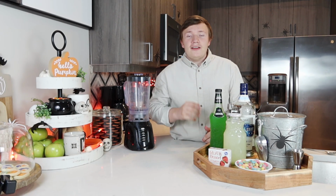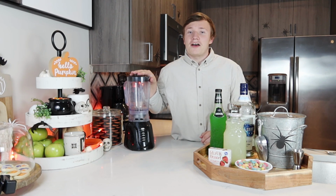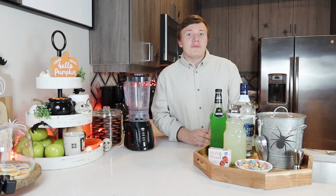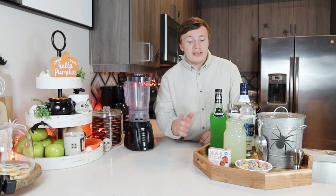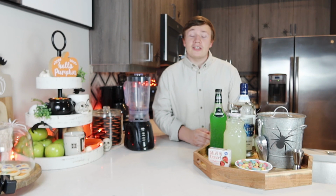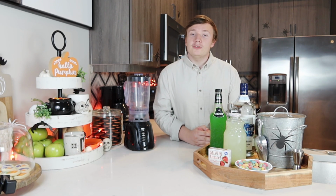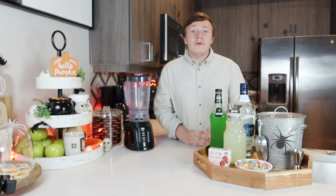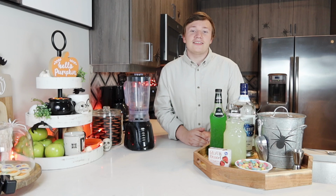And before we get started, this is probably the most important. It is a blended drink, so you're going to need a blender. This cocktail takes the most prep because 24 hours ago we decided to make some jello, and you can either put it in a pan and cut it into cubes yourself or put it into a mold. You can make regular jello, but we decided to do jello shots. That way it adds a little bit more booze to the cocktail.